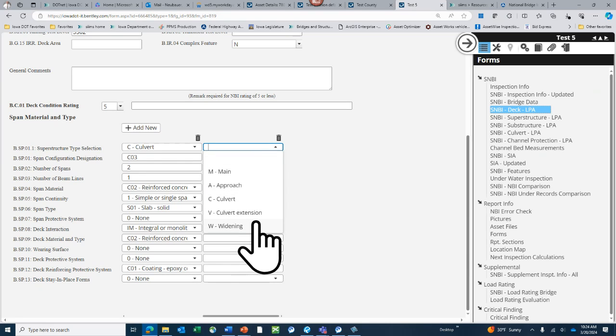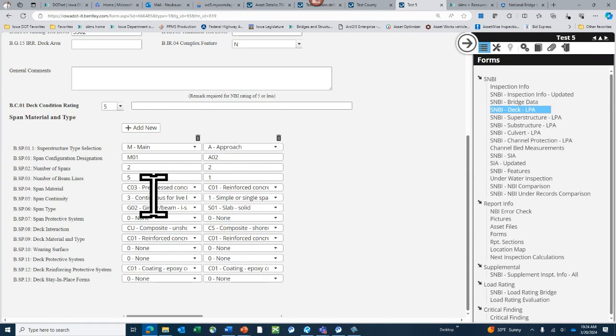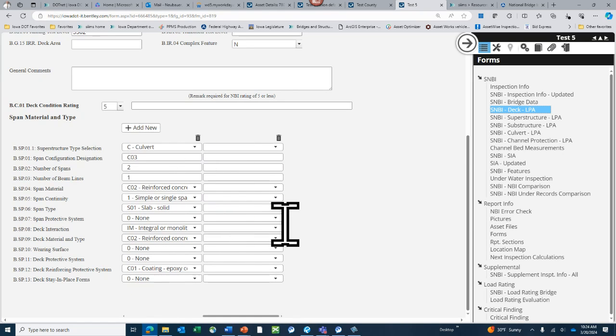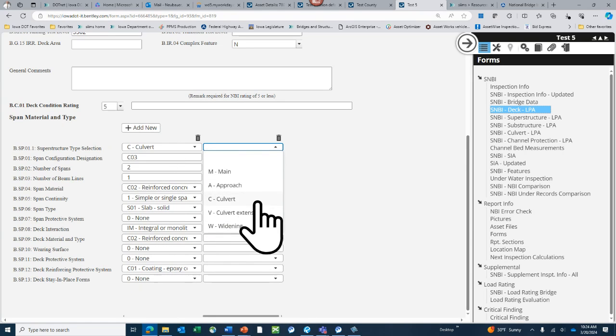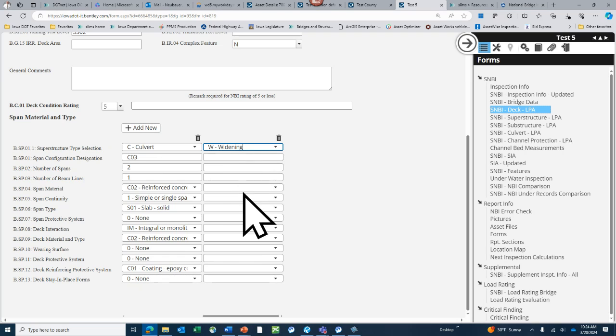So we got pre-stressed girders. What we said is the main structure, we widen it, we put steel girders in. Well, now you have to put a widening in and add those girders in. So you would leave the main girders, you had 5 pre-stressed girder lines. Now in the widening, you've got 2 potential beam lines that are steel, something like that.